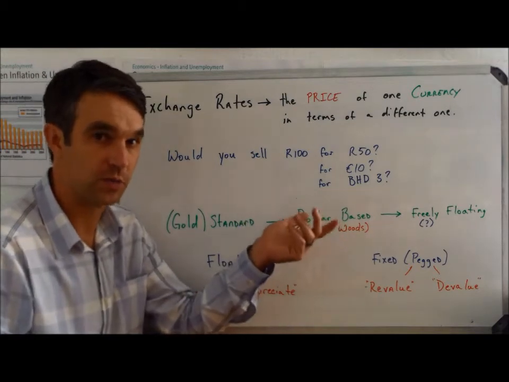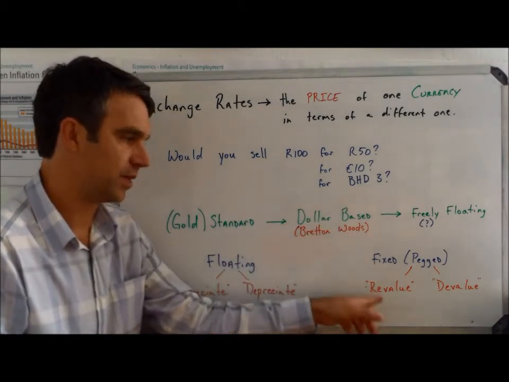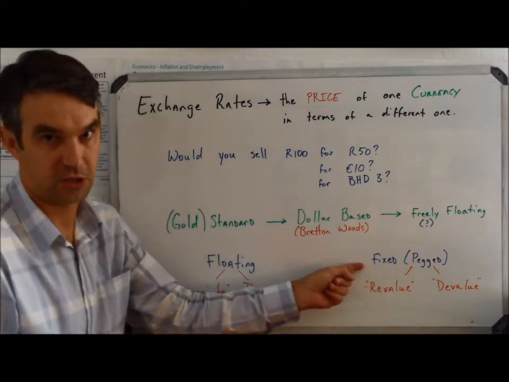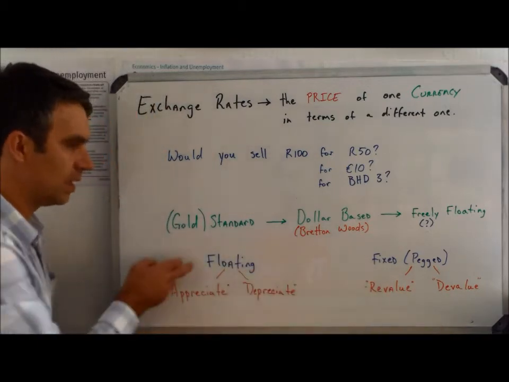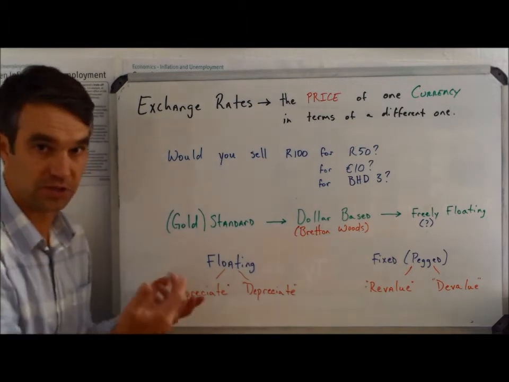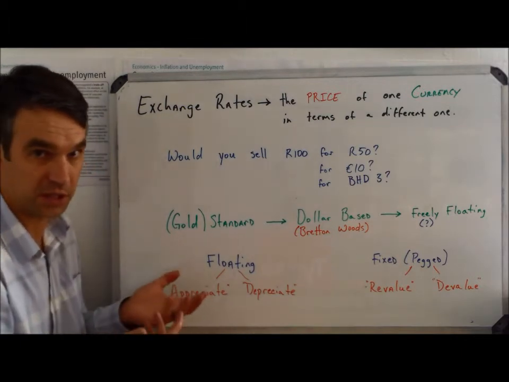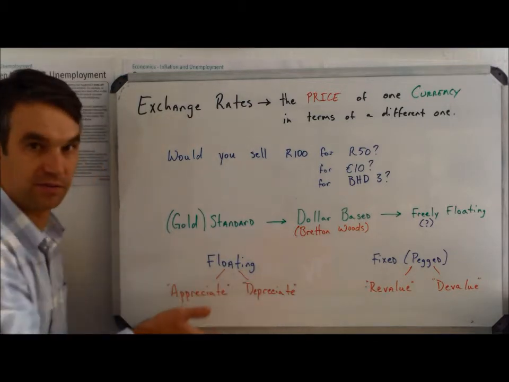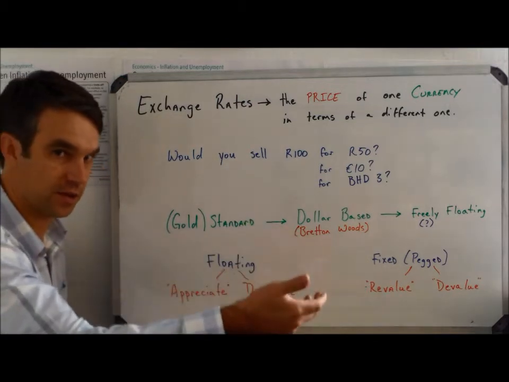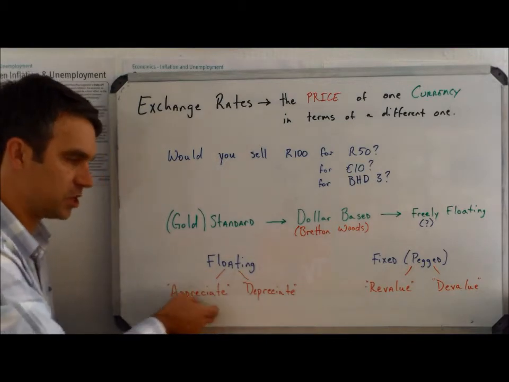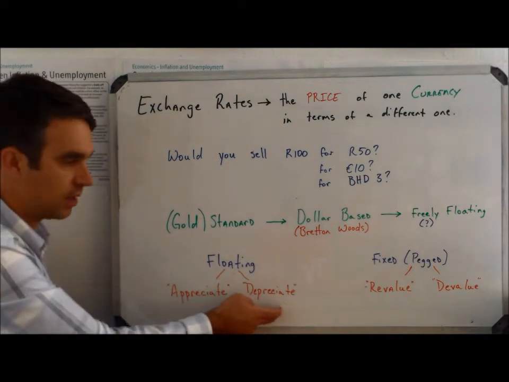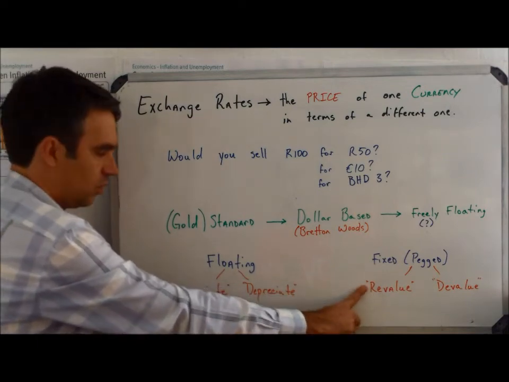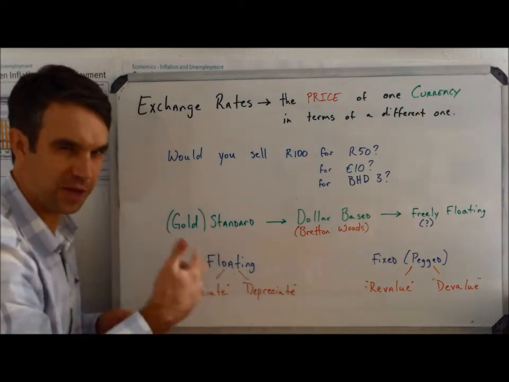That's a topic we'll get into more later on, but it's important to realize that those two words suggest a fixed exchange rate. A floating exchange rate is just that. It can float at whatever level it happens to float at. When we talk about it going up or down in value in respect to other currencies, we talk about it appreciating or depreciating.